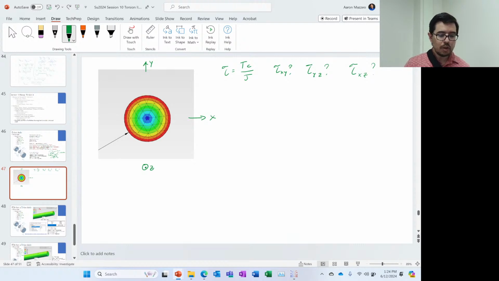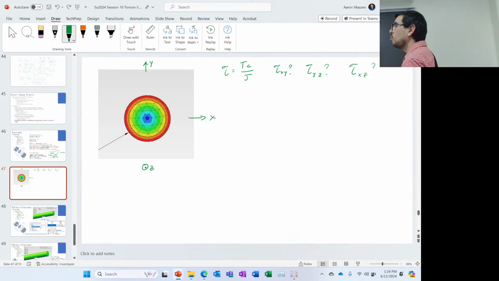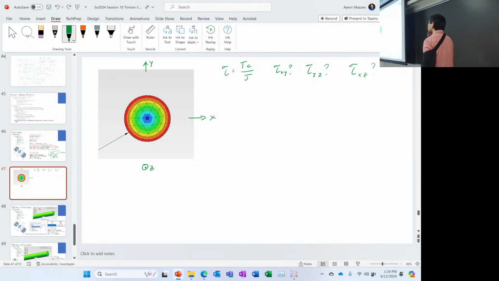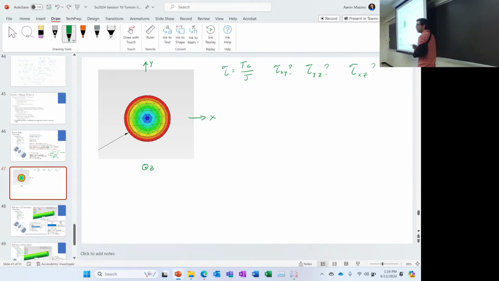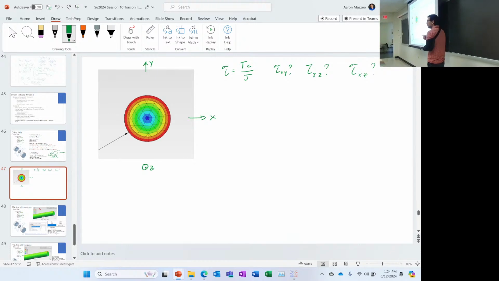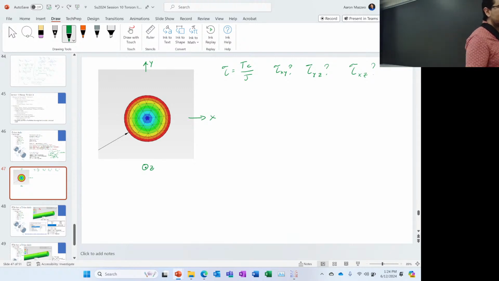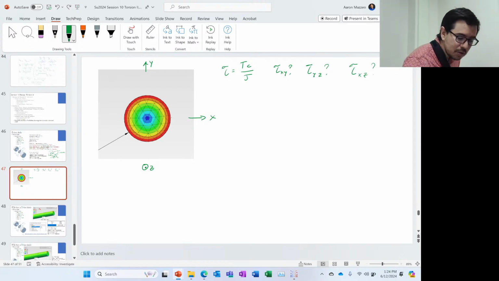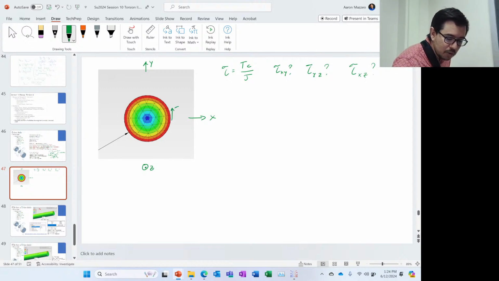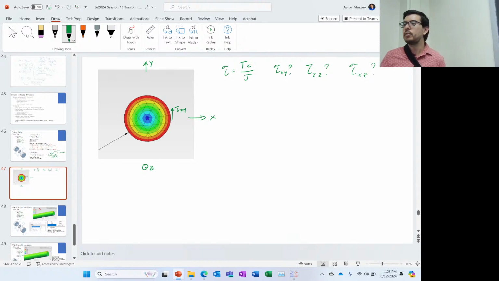So, you tell me, where would be a good place to draw tau xy? Yes. So on the right side, yeah, okay. So there's going to be a shear stress I could draw as tau xy there.